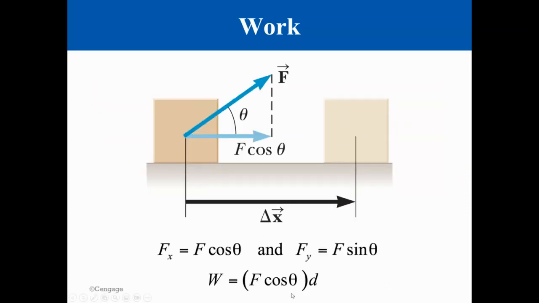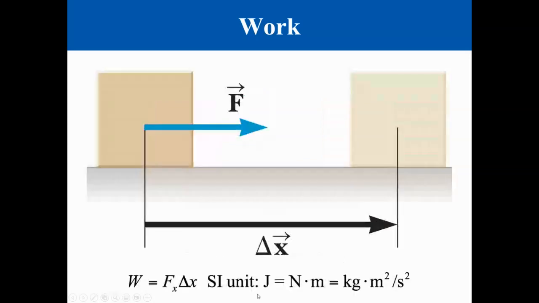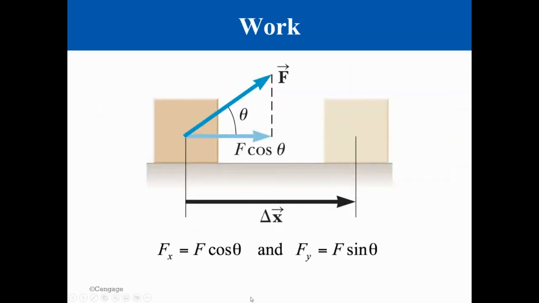All right, so what is important over here? Let me go back a little bit. We might have a force at a particular angle, which is a vector. Another definition of work is to relate the work done on an object to the angle of the displacement with respect to the force. So take a look at that triangle over there. As you can see, it's a force at an angle. And obviously we have to take that force and split it into its respective x and y components.